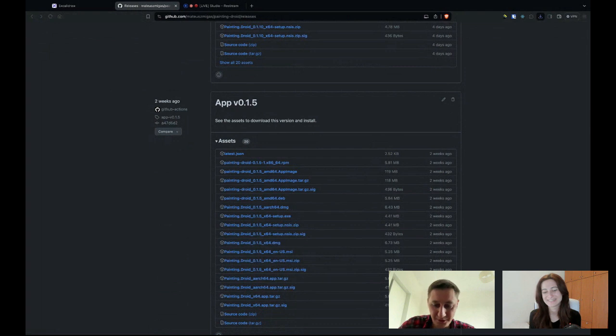So the application is just installed. It's notarized and signed by Apple. It just started, and right away, I can see that I installed an older version. There is a button in the corner saying the update is available. This is a non-intrusive way of informing the user about updates, but of course the user can manually check for updates, and it will show the pop-up.